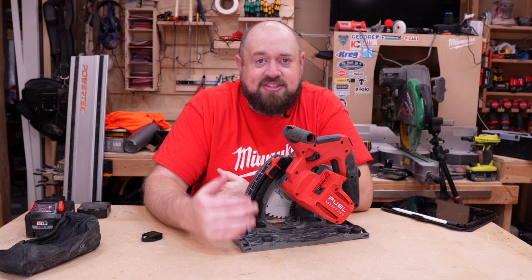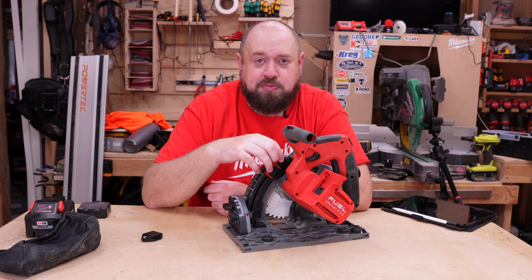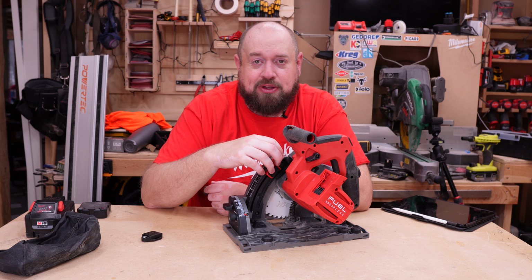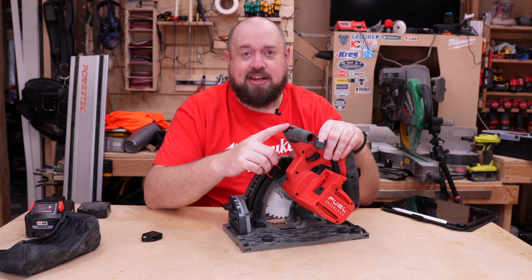The depth of cut is nice, and so far with the included blade, which is a 40-tooth finish blade, I have seen some just incredible cut quality. We'll try and give you some close-ups of the different cuts that we've done. Overall, it is very nice, the quality of cuts that I'm getting so far.